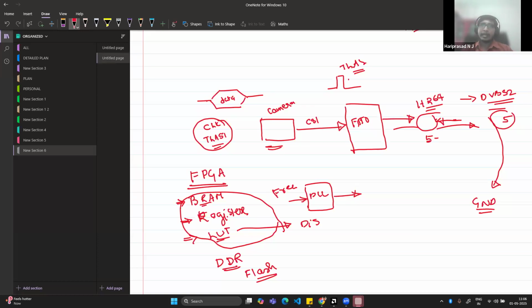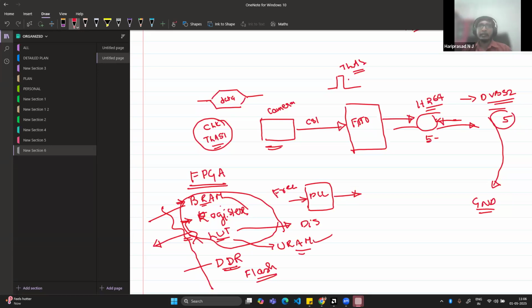So this is the categorization of choosing the memory. Which is the fastest one? LUT and register are the nearest, so that is the fastest memory. Block RAM is a little slower, but faster than DDR. DDR is slower, and flash is slower still. In the UltraScale FPGAs, we also have the URAM, UltraRAM feature. This is very high scale, and compared to block RAM, it is further faster.